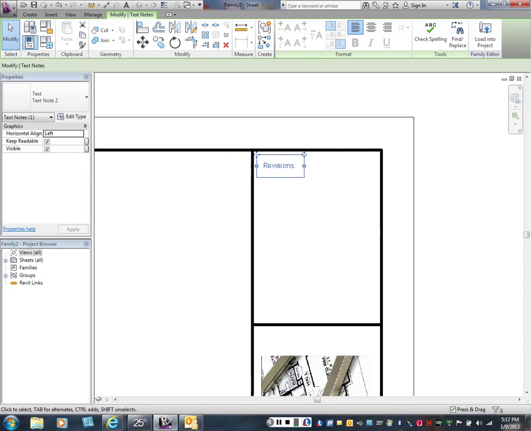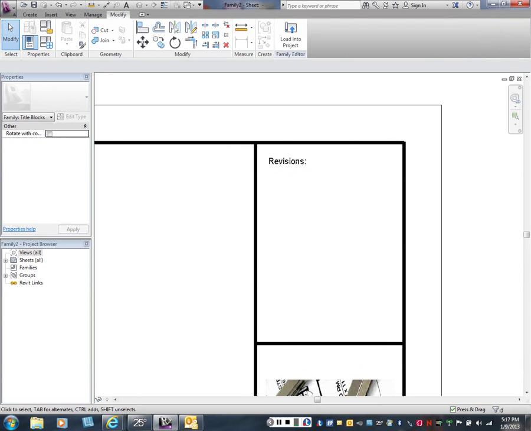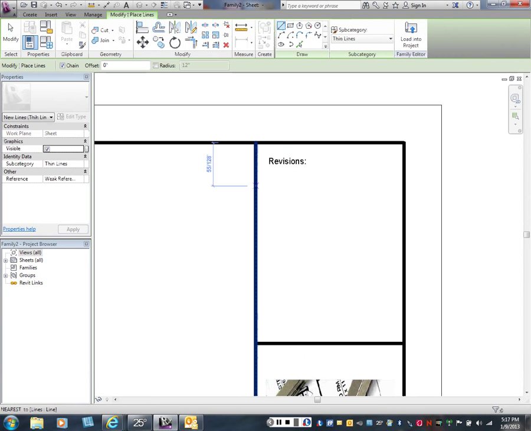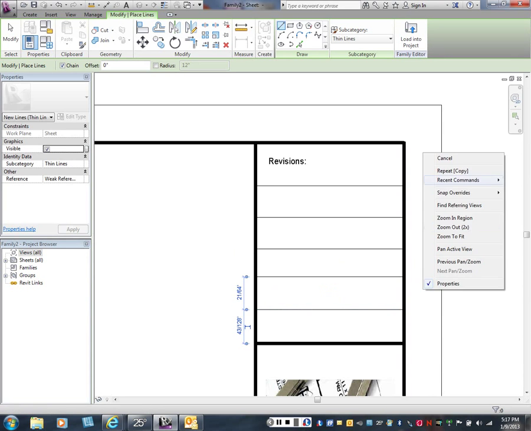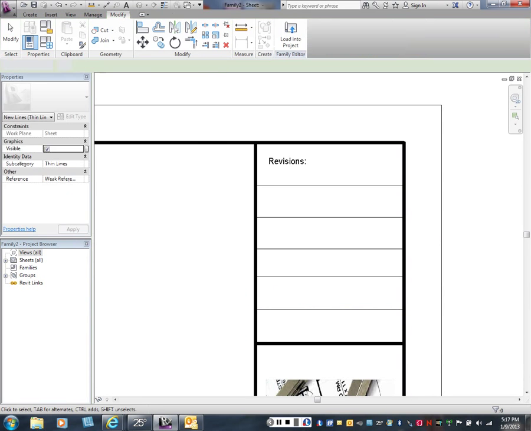Okay, so now I have a revision block, and then I'll put some lines in there, so I can put some dates in as to when I made revisions.